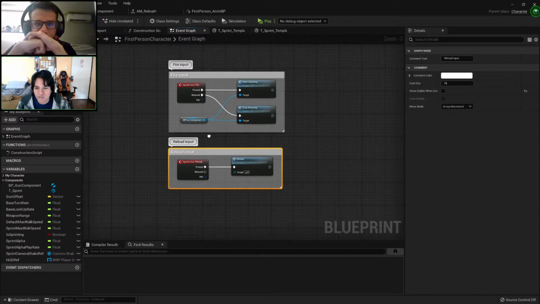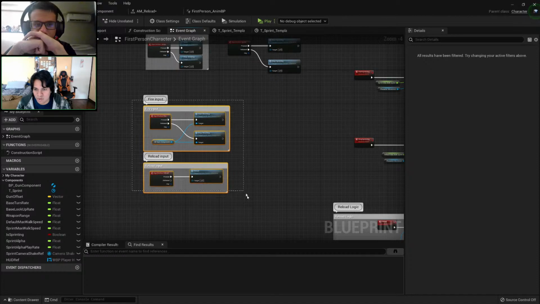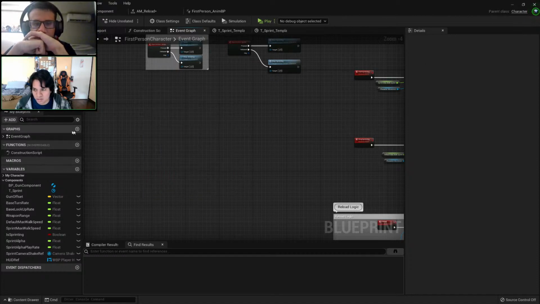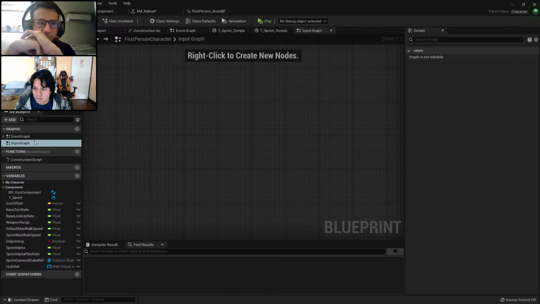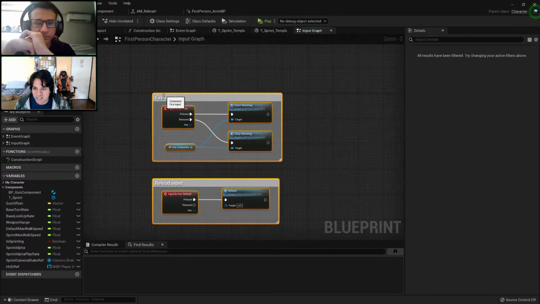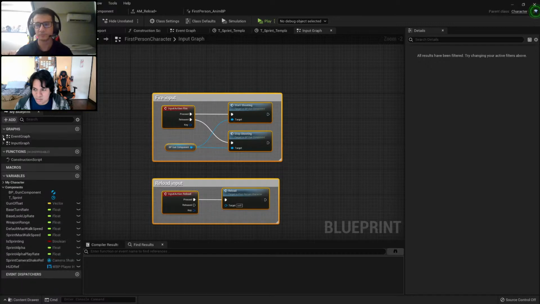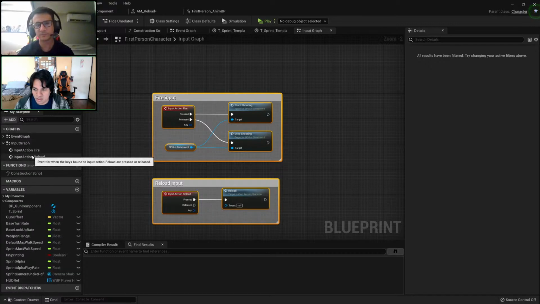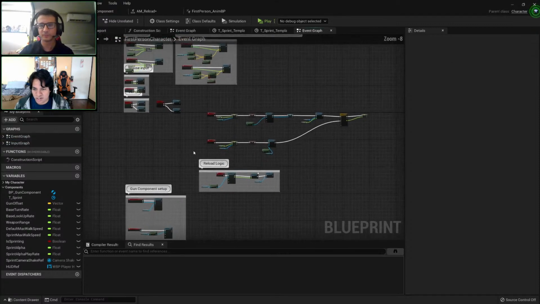I usually also put all the inputs, like for example this fire input, reload inputs, in another graph called input. It's really easy when you put everything in the event graph, but when you want to find it, then it's really mixed. But if you have an input graph, you can find everything really neatly here. So that's a way to organize your stuff.